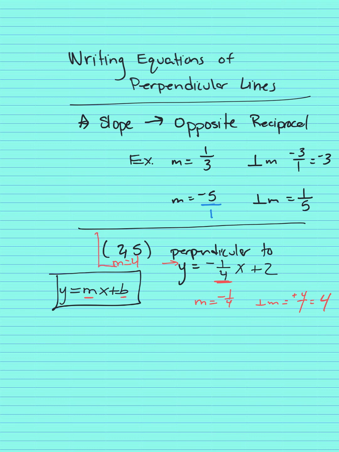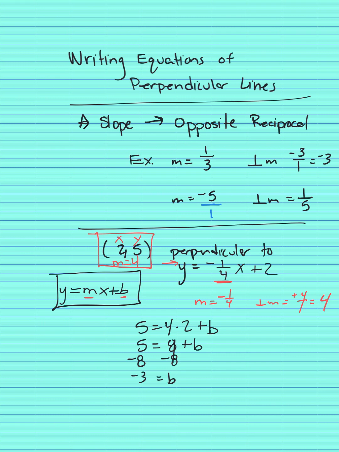So now we're going to use this point, (2, 5), as my x and my y, and the slope we found of 4 to start writing our equation. So let's see, y is 5, equal to m we found is 4, times the x we have, which is 2, plus b. I do not yet know the y-intercept, or b, so we leave that as b. I'm going to simplify first. 4 times 2 is 8. And then I'm going to solve this one-step equation, so subtract 8 from both sides. So my b, my y-intercept, has to be -3.